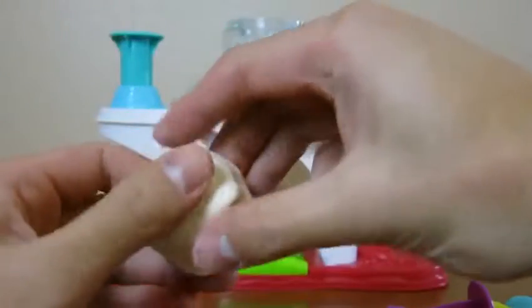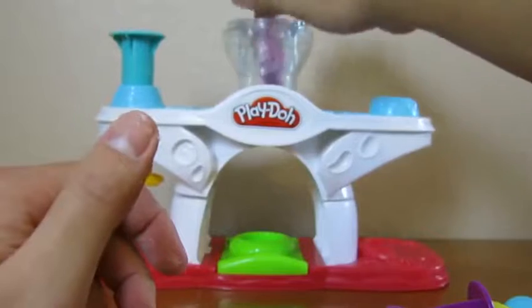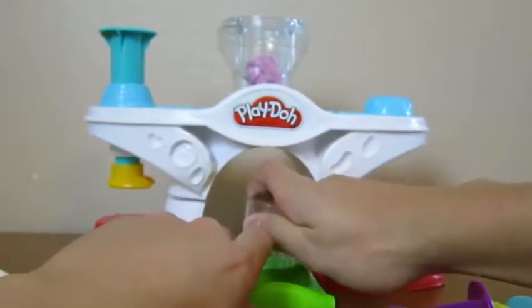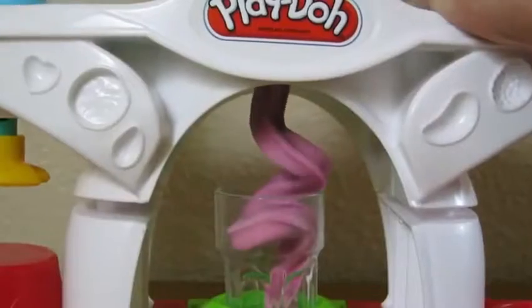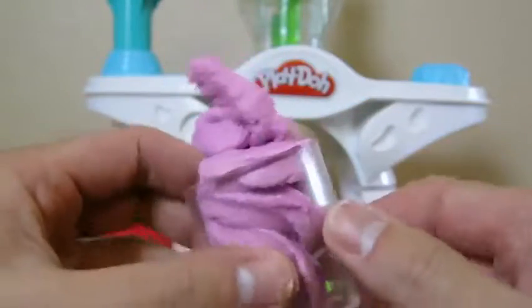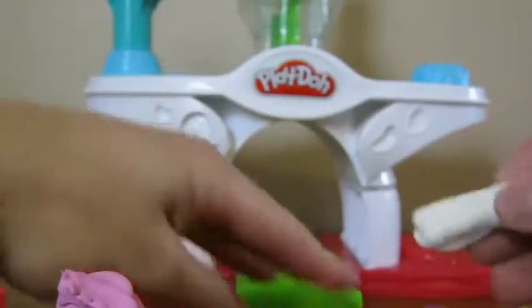Now that our first shake is complete, let's make our second shake. This time, we'll use the white and pink Play-Doh. Place the second cup on the playset again. We have a vanilla strawberry shake. Doesn't that look good? Now let's add whipped cream to our shake.